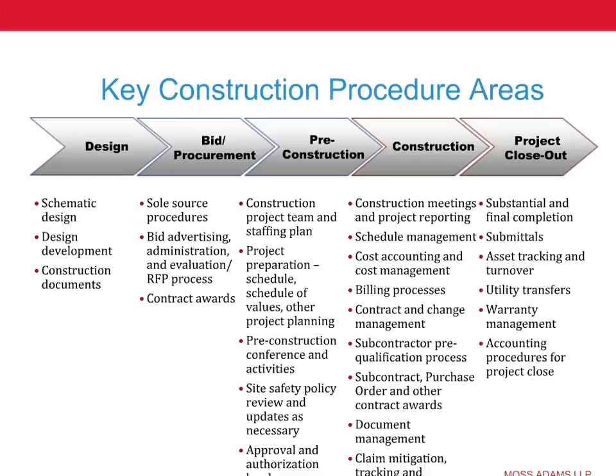You get into the pre-construction phase, and there's a number of things obviously in the pre-construction phase that need to happen, including development of construction project team and the staffing plan, the project preparation, the schedule, values, and other project planning, pre-construction conference and activities, site safety policy review and updates, and approval and authorization levels need to be determined. And again, with our DBE example, there's several of those items that are impacted and need to have controls around them for DBE compliance. So you need to have the project team determined and who the subs are going to be determined at that pre-construction phase, and make sure you're meeting your requirements.